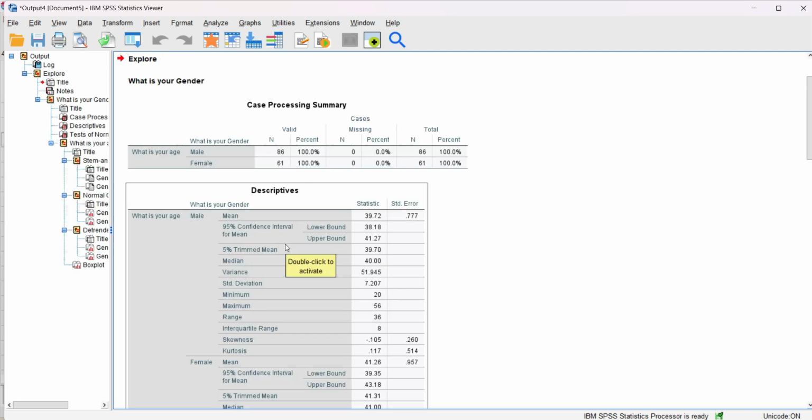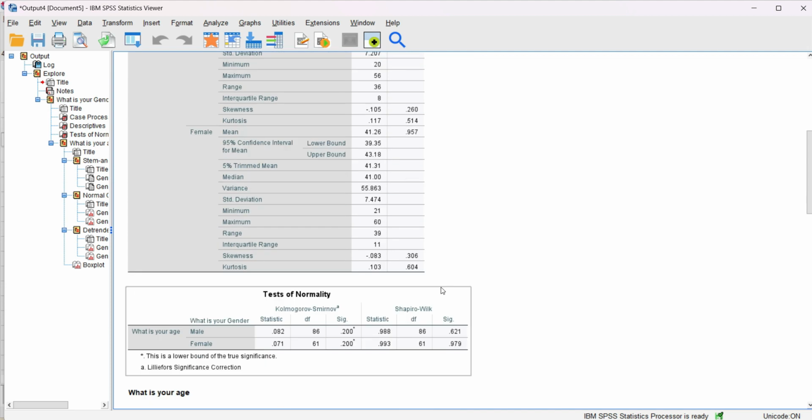So this is the result, and we can see that the skewness and kurtosis values for male are less than 1.96, which means approximately normal. Similarly, for female, the values are less than 1.96, approximately normal.